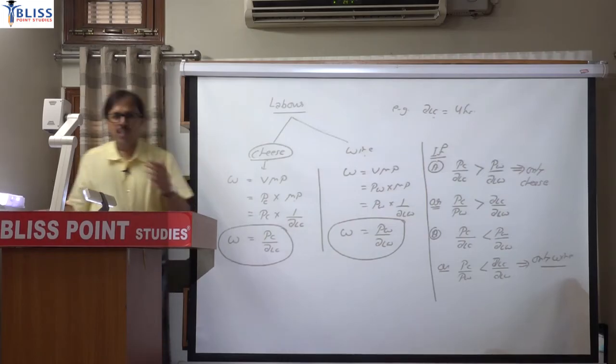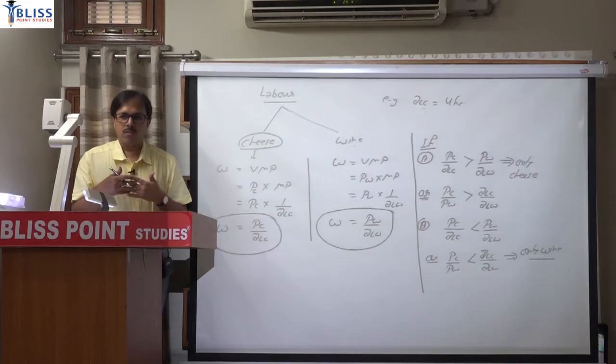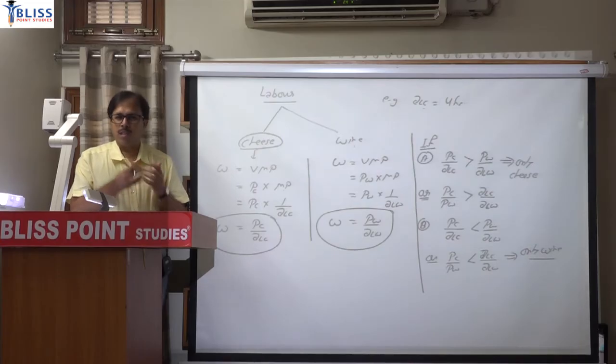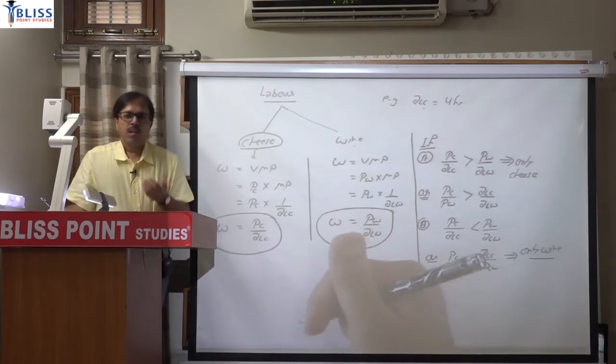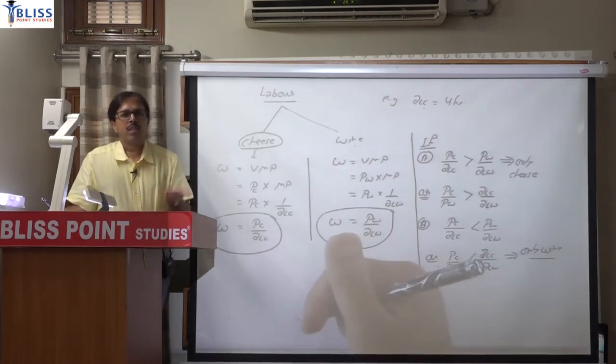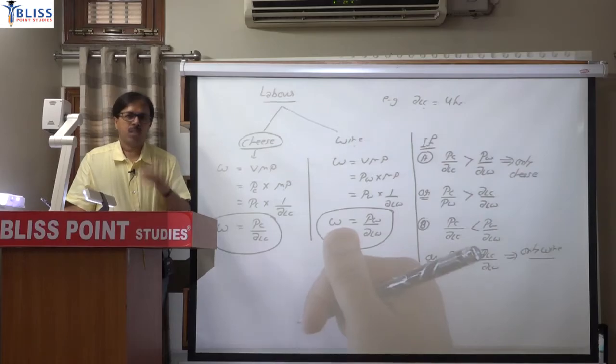Remember, if two countries are trading with each other, then there is a possibility that you may produce only cheese, or you may produce only wine. If you produce only cheese, you are producing surplus cheese, because as a consumer you will be consuming both, but as a producer you are producing only cheese. But if trade is feasible, then you can export surplus cheese and in exchange purchase wine. If you are producing only wine, you can export surplus wine and in exchange purchase cheese. But that is possible only when two countries are trading with each other.